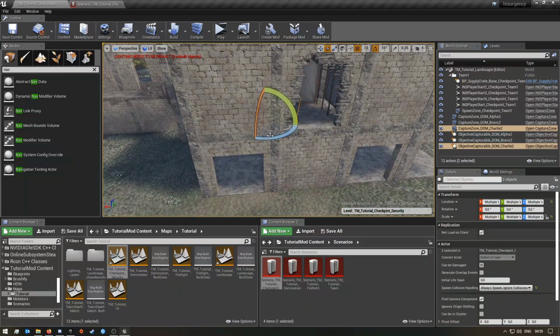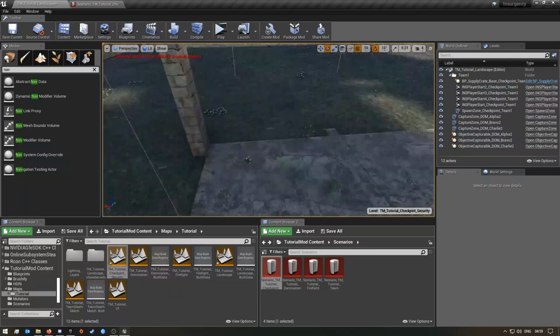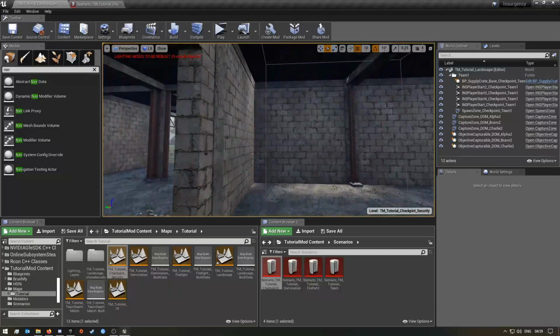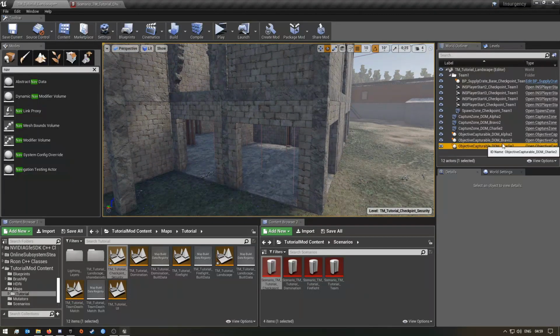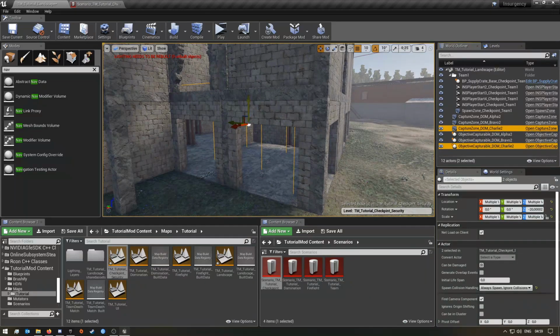Now obviously, like I said before, this will all be different depending on your map, so don't exactly follow how mine is, because it's not going to be the same unless you're following exactly how I made the tutorial map. Then yeah, maybe then.